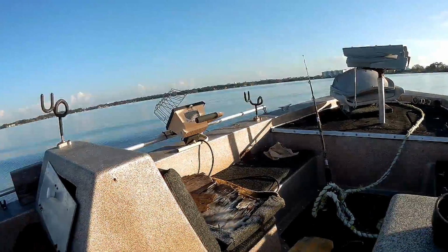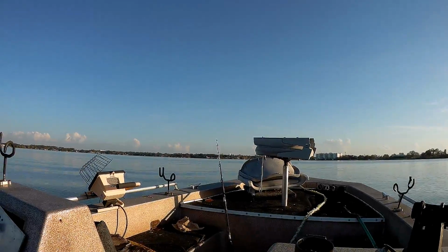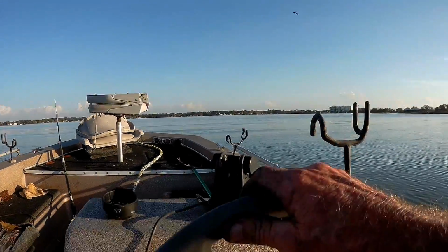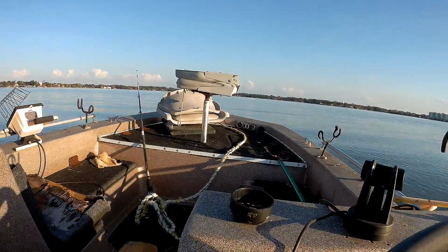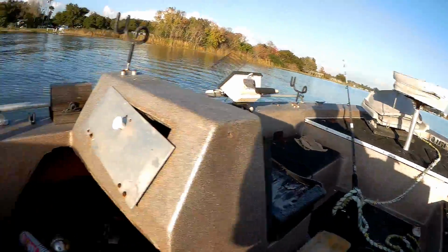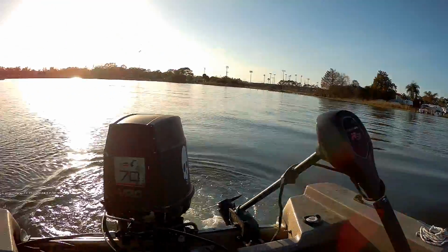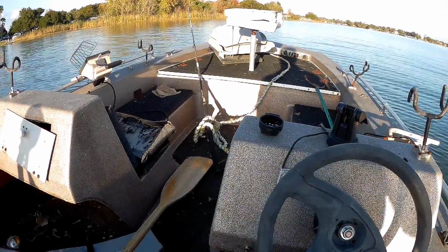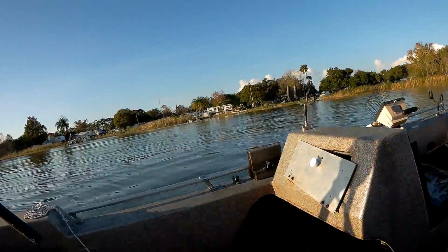See, this is what happened the last time. Go to give it the gas, and she stalls out. Start it back up, and it seems to be fine. No, not taking the... I just had it up there, disconnected the linkage, ran the throttle, and it was running beautiful. Get out here in the water, put a little load on it, it starts this crap. I mean, it's just stupid.